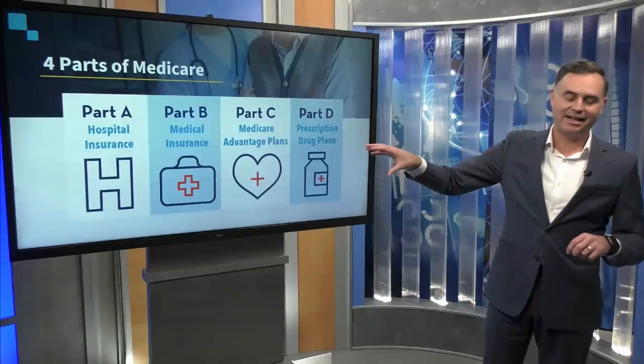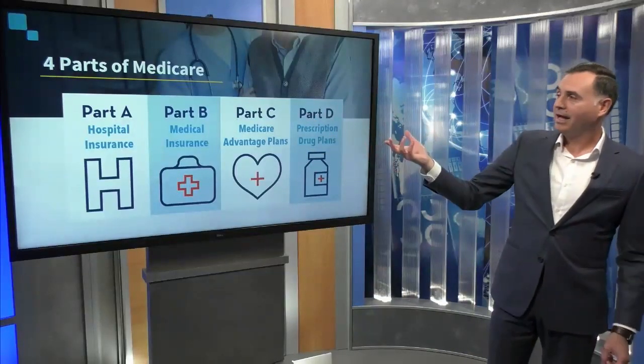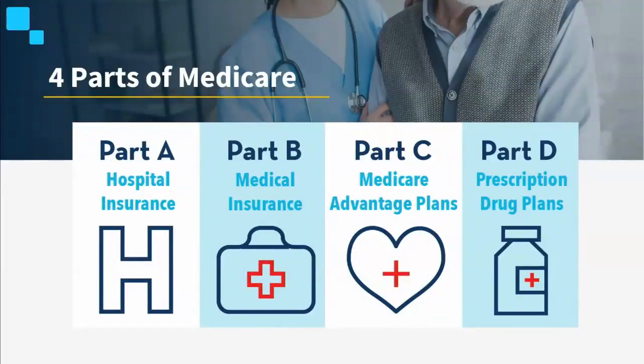That's the taxes that get taken out of your income. It's about 1.45% that comes out of your paycheck each time you earn a dollar. Your employer is paying 1.45%, you're paying 1.45%. That's basically going to cover Part A. Now, if you're self-employed, you get to pay both of those.